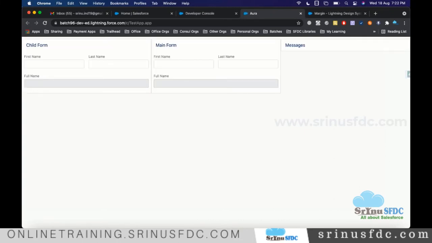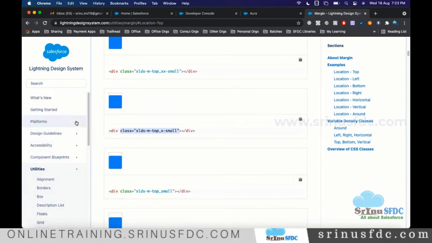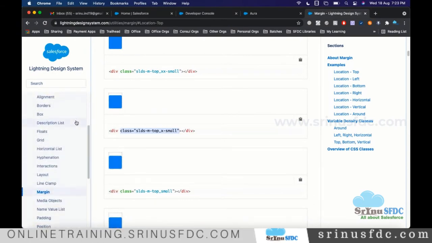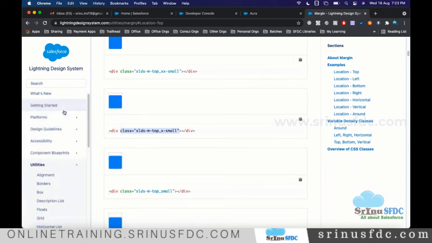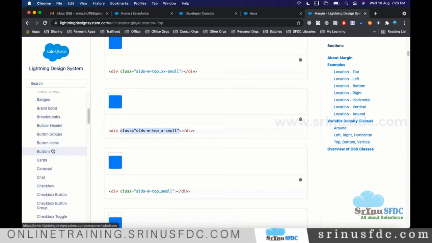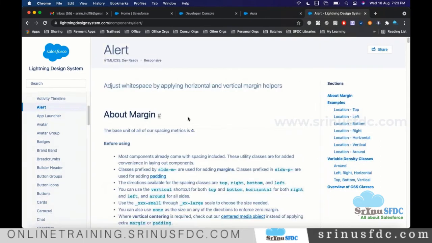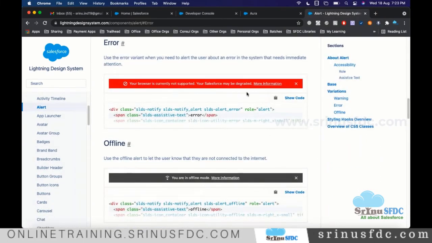For that, if you want to show messages, you can go to the Lightning Design System website, and here we have to use alert. Go to component blueprints, click on alert, and you can copy some of the variations of how you want to show it. This is one way.